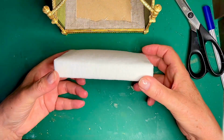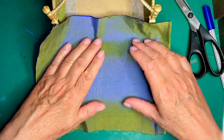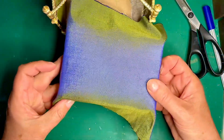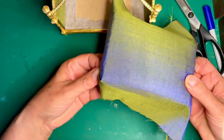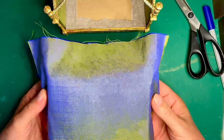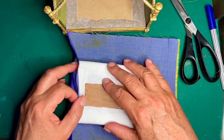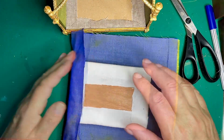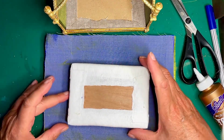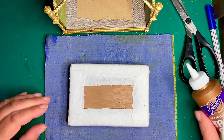The mattress base is finished and the glue has dried, and now I will put the silk on it. I have decided I will fold it and glue it on the back, and also fold the edges like that, and then you won't see it on the front. So that's what I'll do. I'll do the short sides first, make sure it's straight, glue that, then glue that, etc. And again, I'll be using tacky glue. I just have to check again that it's straight onto the fabric. There.